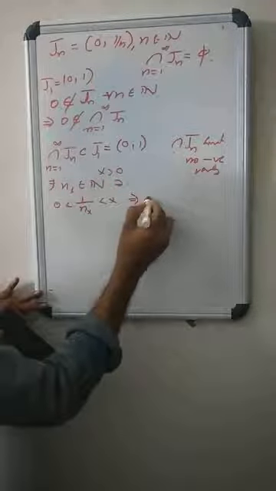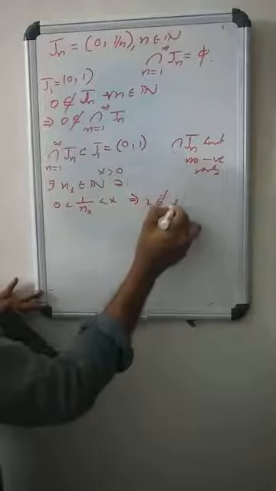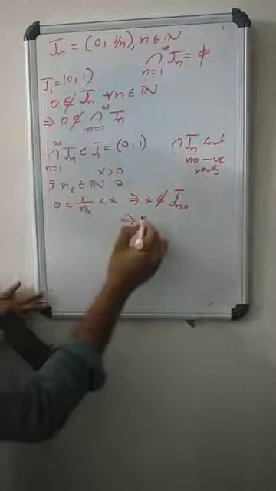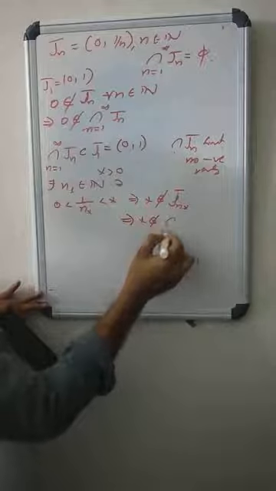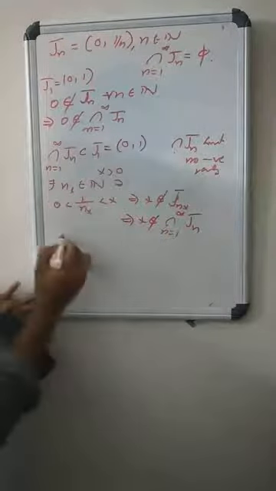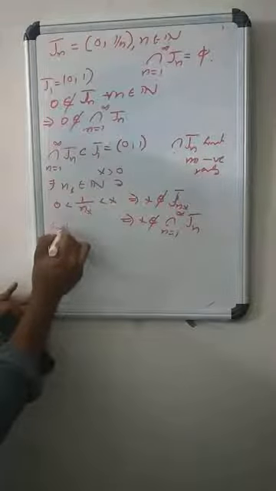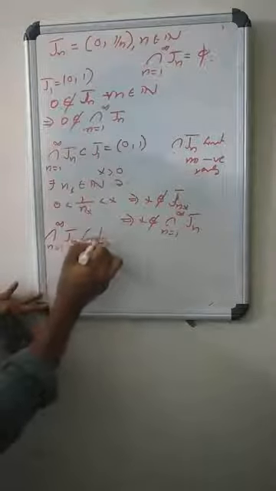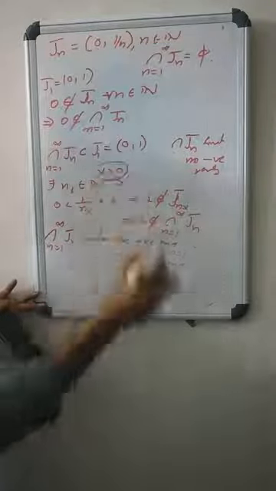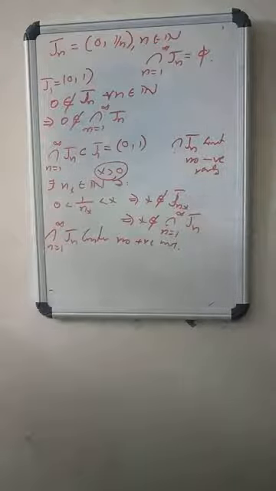So that means x is outside of J_{n_x}. Okay. X is outside of J_{n_x} means x is outside of the intersection of J_n, n ranges from 1 to infinity. So the intersection of J_n contains no positive reals, since x is positive. The intersection of J_n contains no negative real number and no positive real number.